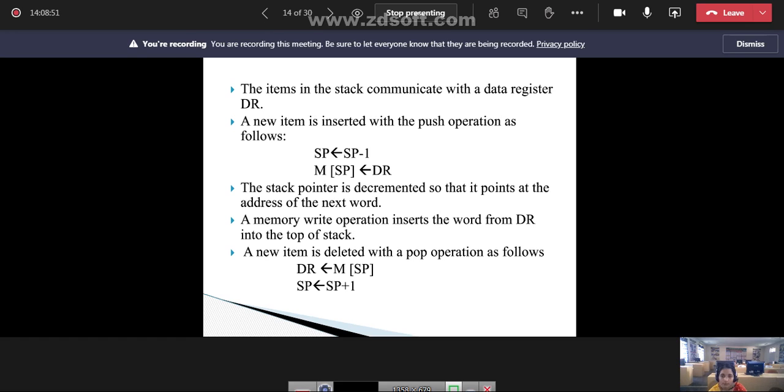A new item is inserted with the push operation.